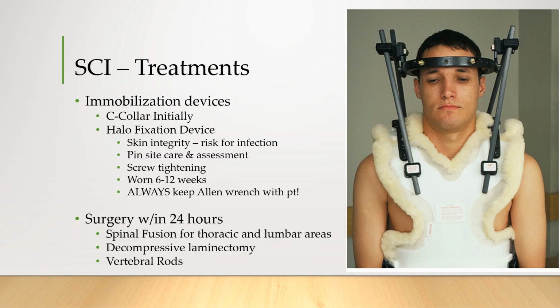So this gentleman has a halo ring screwed into the forehead, into the skull. And this is a fixation device when there is cervical damage in the spinal cord. So initially we'd put on a C-collar, but a halo device is going to make sure everything stays incredibly straight and aligned. And the patient will go home with this.